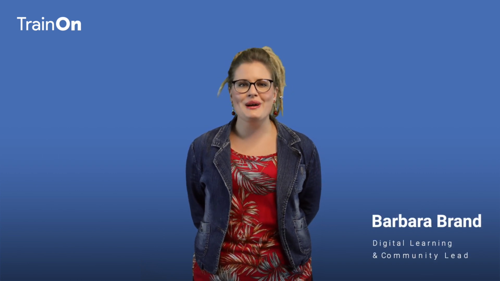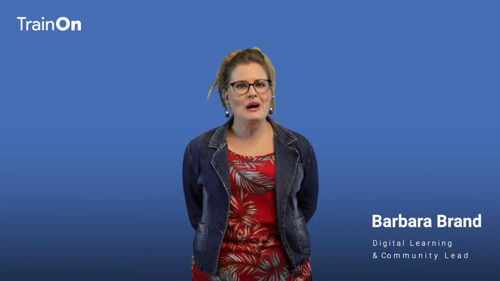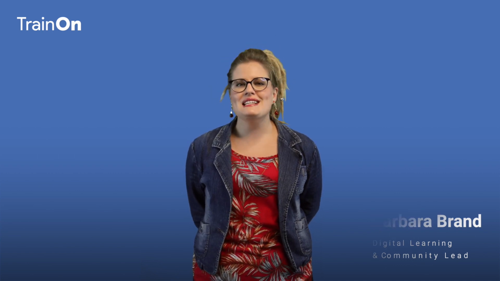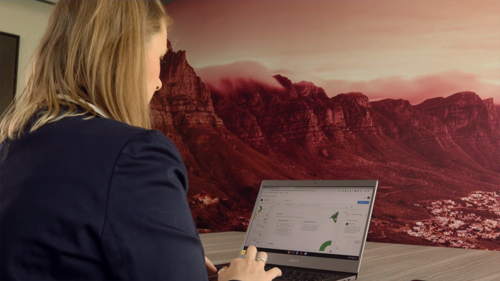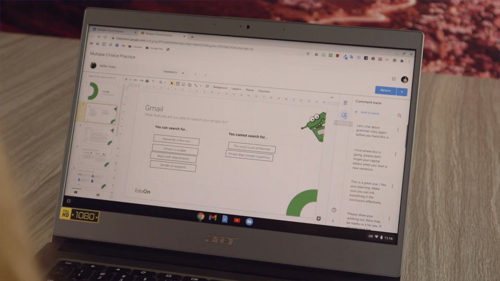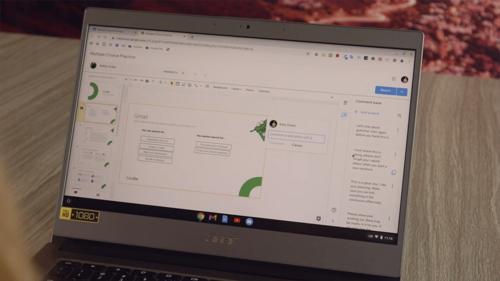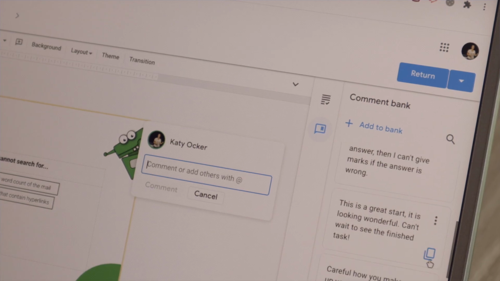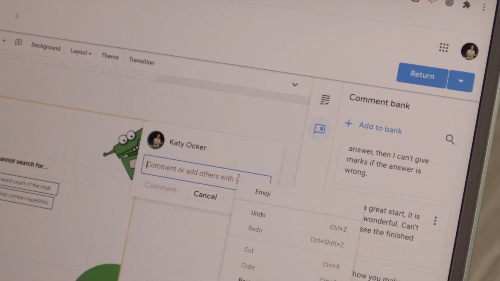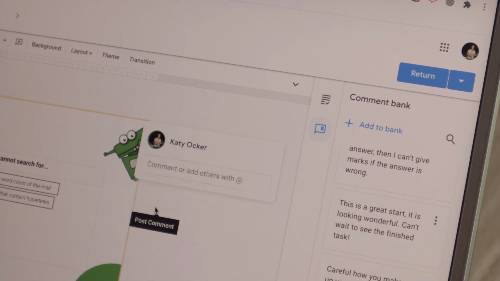One of the many advantages of using a digital interface is that you are able to give direct feedback on work while that work is being completed. This means that you no longer need to wait till the end to see the final product and only then assess understanding. On Google Classroom's grading screen, you have a bank of comments that you can use to save you time. All you need to do is pop in the comment that you are looking for, and just like that, you have given feedback. You will also be able to see all the students' work in one place. Spend some time setting up your grading screen, and you will master digital grading in no time.